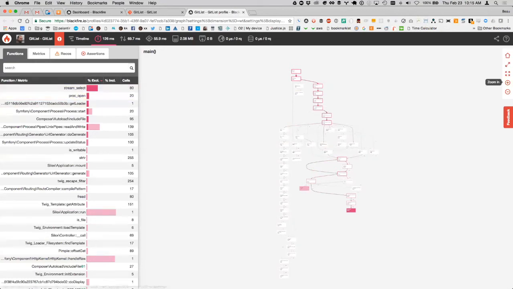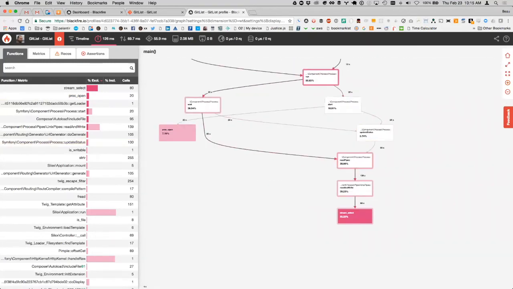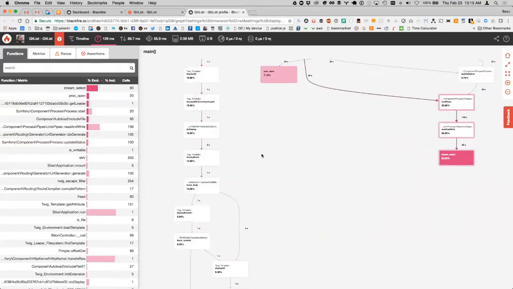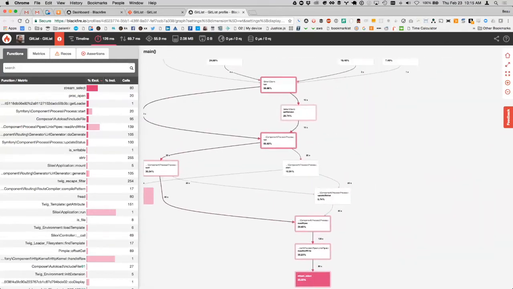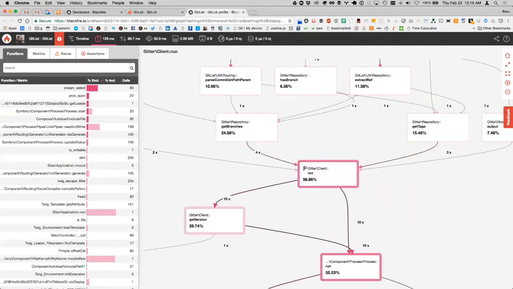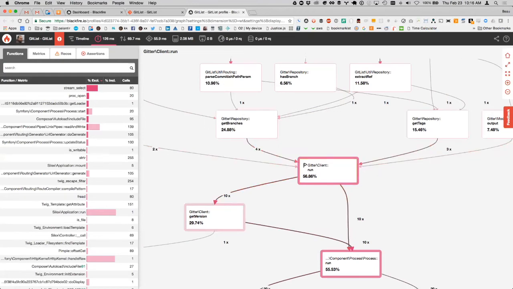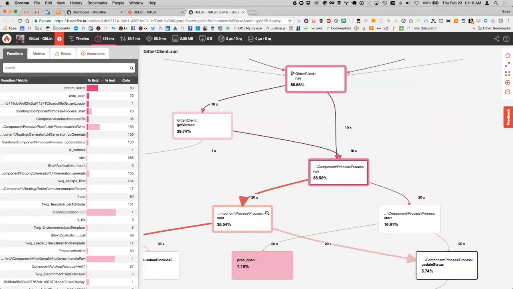So we try to give you the path to the code that could potentially be giving you the most amount of time. The call graph can be zoomed in so that you can get a better idea of what's going on. You can also zoom in with the magnifying glass to get even more detail, which will expose additional calls that might have been hidden before. So even though we limit the number of calls that people see, we do have the ability to give you more detail once you get to a specific function call. We unlock the extra calls that we were hiding before once you zoom in, with the little magnifying glass on each specific thing.